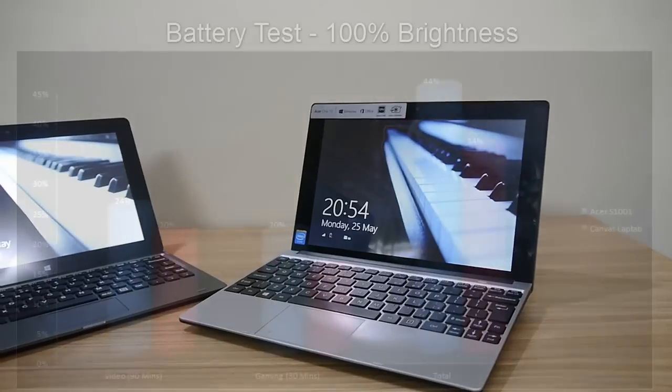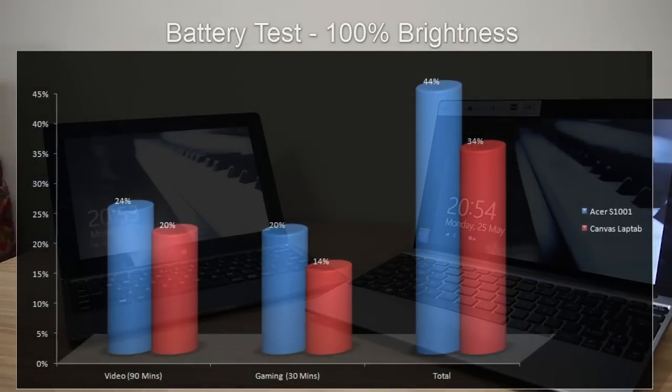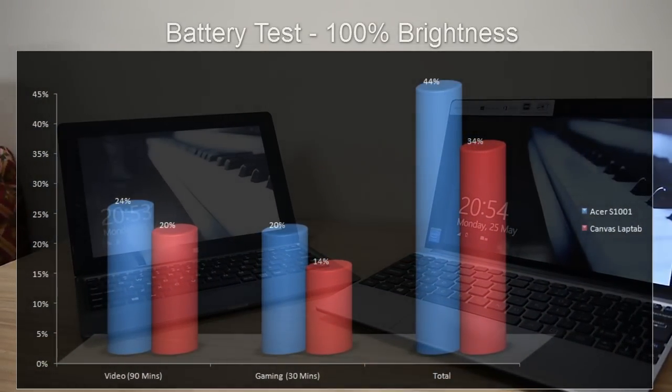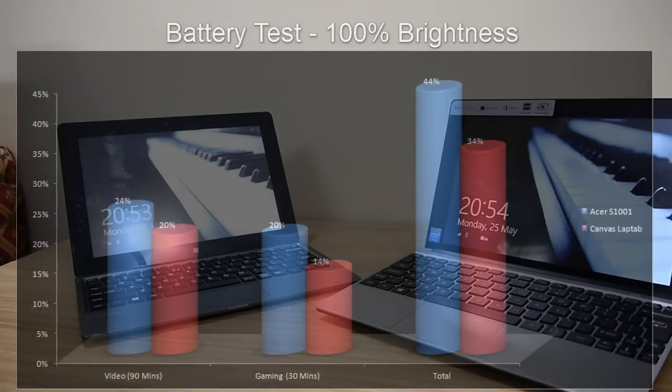The Canvas Laptab has a bigger battery in comparison to the Acer S1001, and it reflects in our battery tests, where we played a movie for 90 minutes and gamed on it for 30 minutes. The Laptab was left with 10% more battery than the Acer by the end of the test.